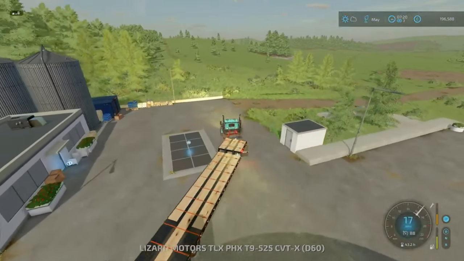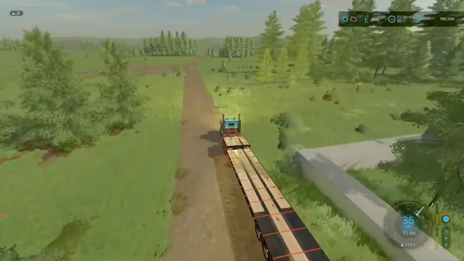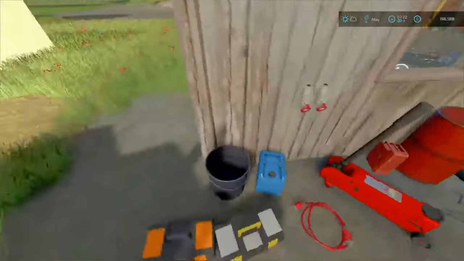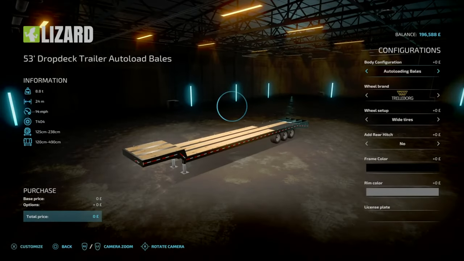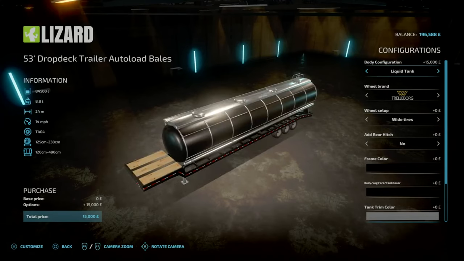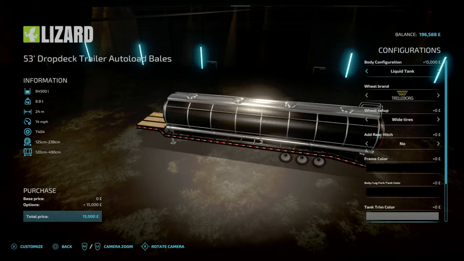Get that converted back into a logging trailer. And then, yeah, we need to chop down a lot of trees, I think. There we go. Go to our toolbox. And we want those. Actually, what's the liquid tank on this one? 84,000 liters at 15 grand. Actually, that's better than what I was looking at.